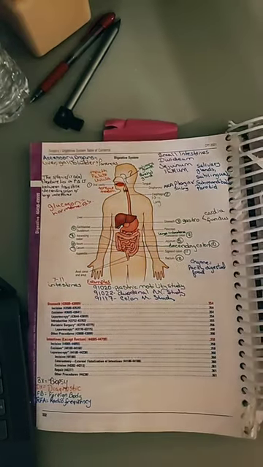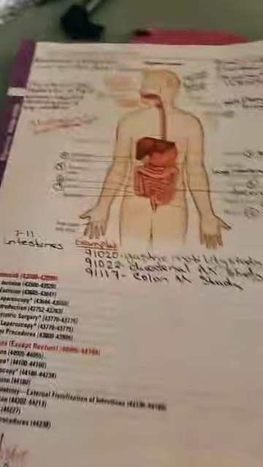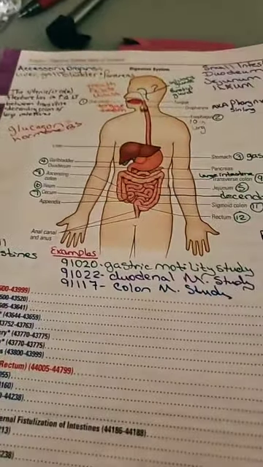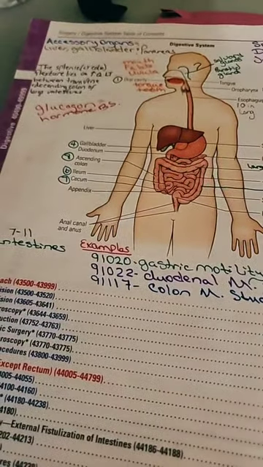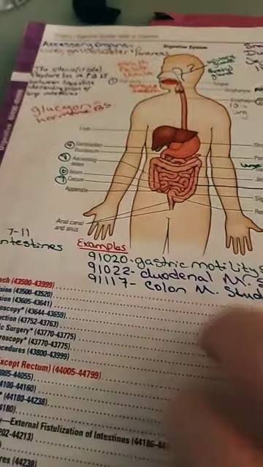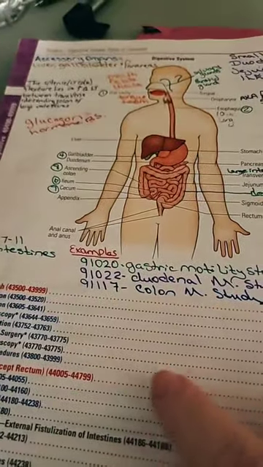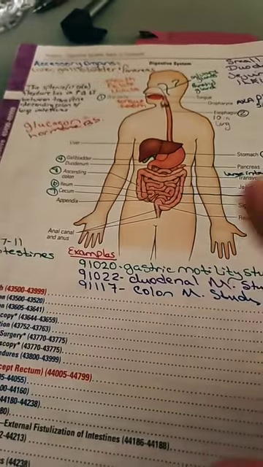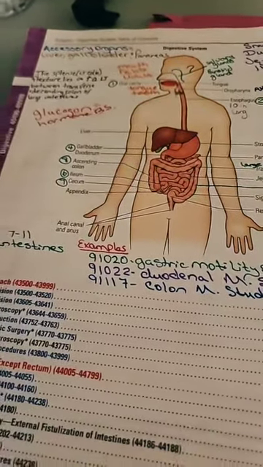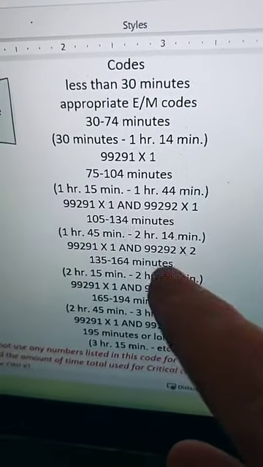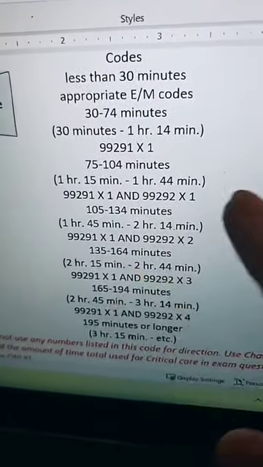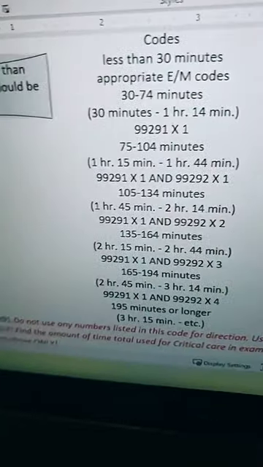Here we go. If your patient's in critical care, right, you are billing based off this chart in the CPT book, and you're mainly concerned with looking for the time. 120 minutes is usually average, and then you just look at the chart to see how you bill it. And if we were doing 120 minutes, you would bill it with 1-on-1, the 91, and then the 92.